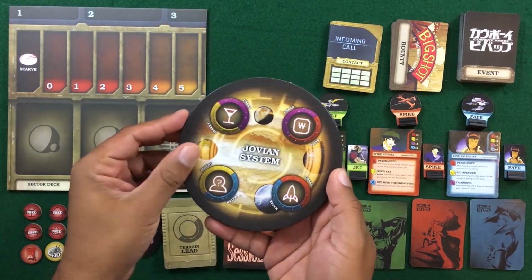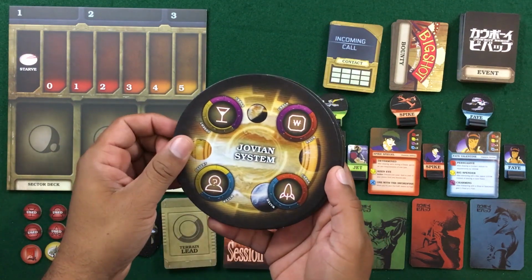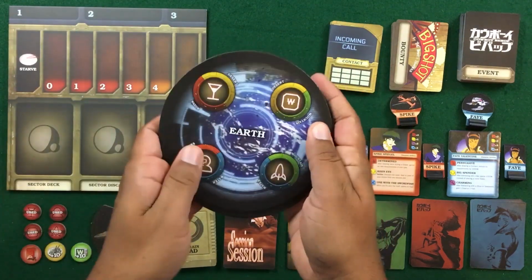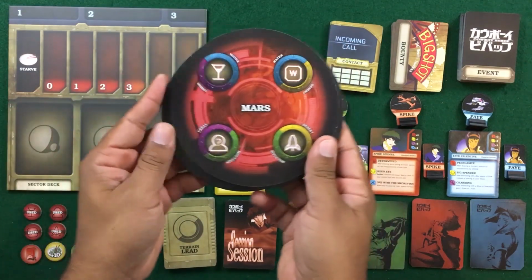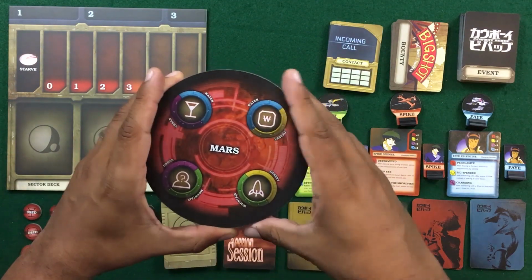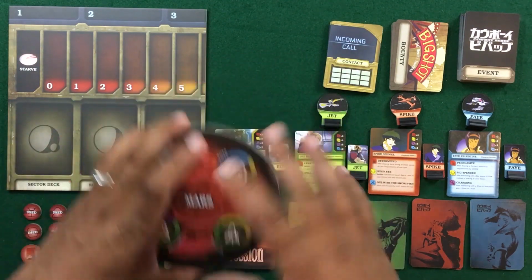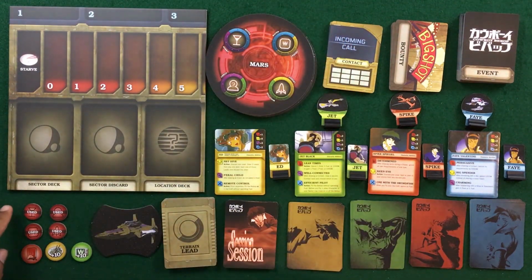We've got the Jovian system. You notice that each sector has the same 4 types of locations. So Jovian system, the Belt, Earth, Venus, and Mars. There's also different terrain types, so keep that in mind. When you're trying to track down a bounty, you're going to need the sector, the location, and the proper terrain type.